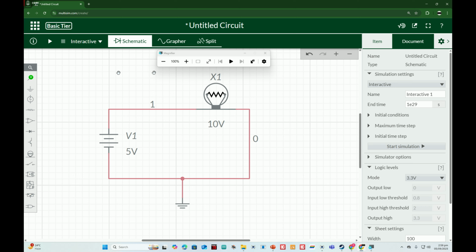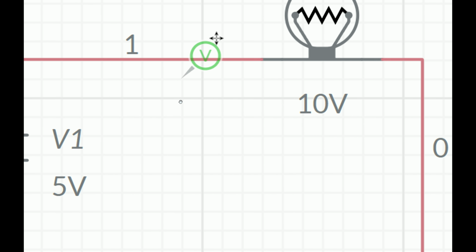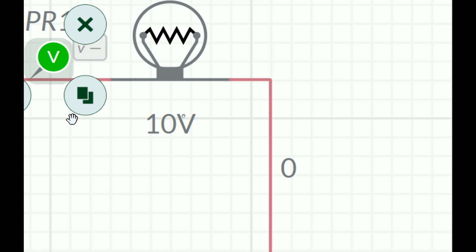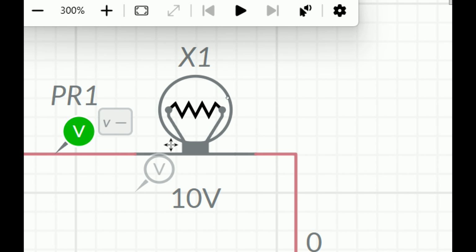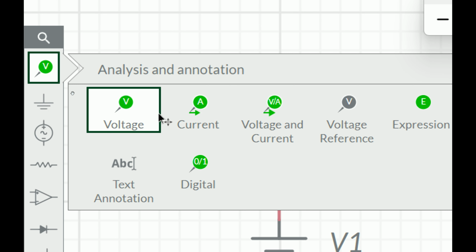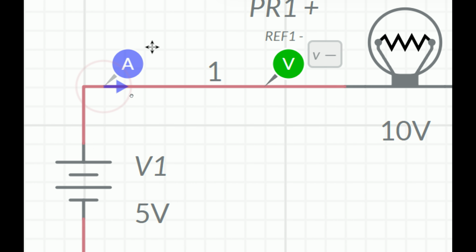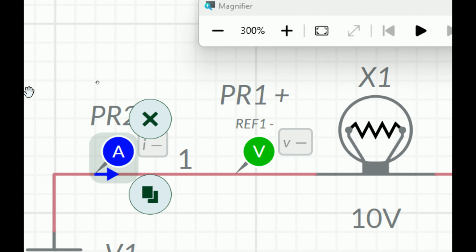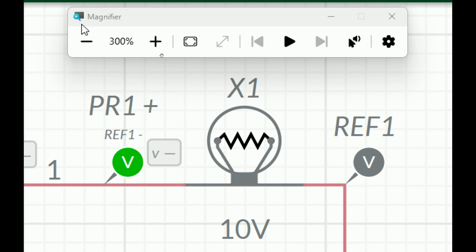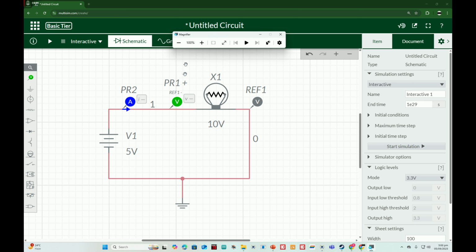Now we add the meters. Go to the left. Here you have the meters. We will measure the voltage across the bulb from here to here. Then the next thing is we will also measure the current. For the current, set any path, all will have the same current. Okay, there we go, this is our simple circuit. I don't know why it moves to the corner. What is the problem with this? Okay, there we go, our circuit.